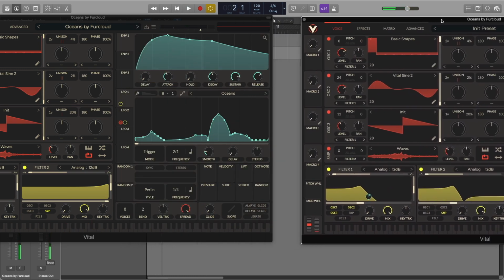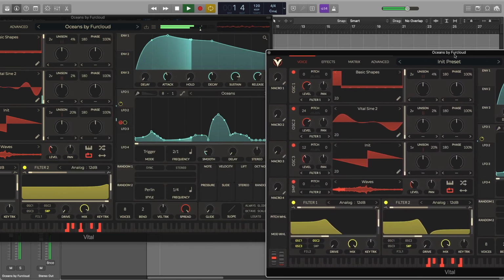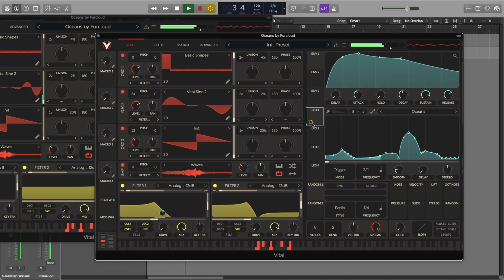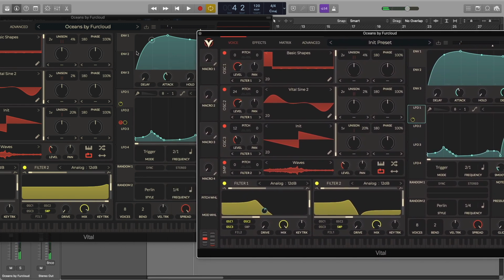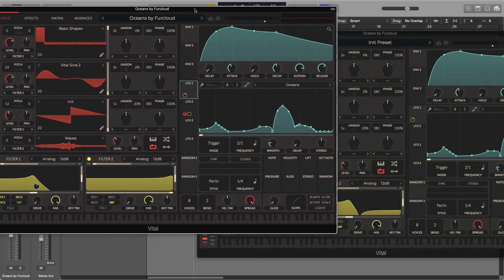And what is the frequency? So it's 2 and 1. That's pretty cool. And this is only attached to the filter cutoff.